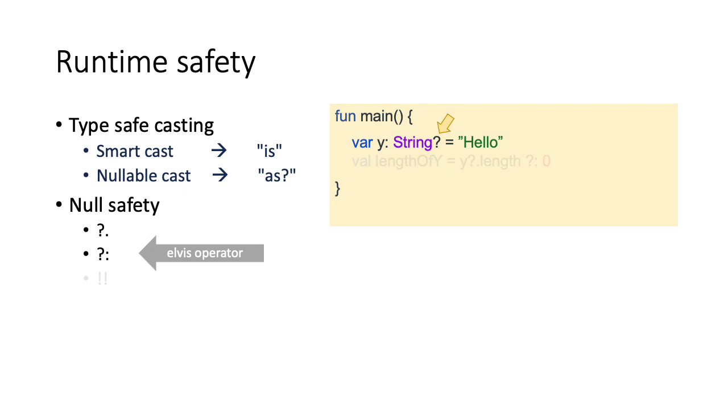Let's look at the same example. y is type optional String. We can access the length of y using a safe call operator, which will return a null if y is null. Otherwise, call the length property.